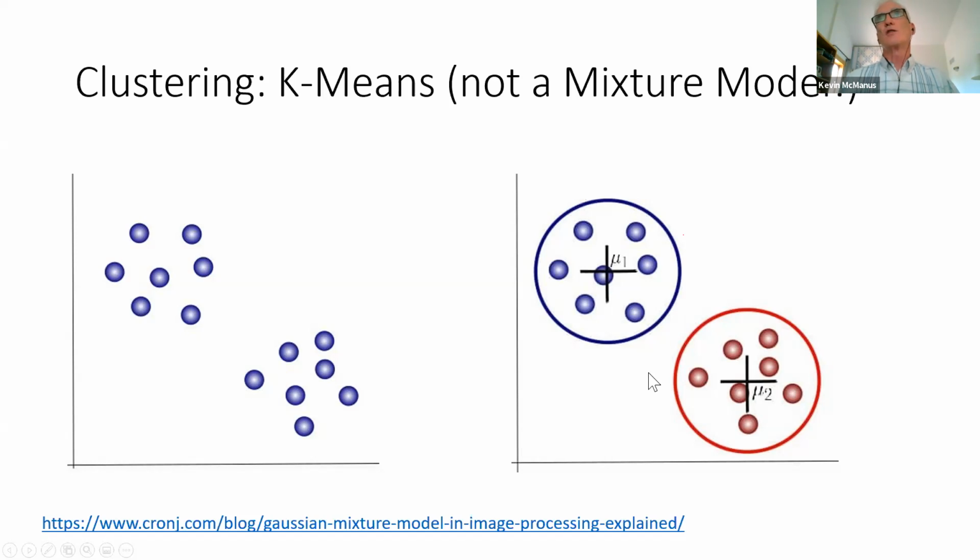The other disadvantage is that these clusters are round. They're perfectly circular. And in 3D space, the clusters would be spherical. The problem with that is that it doesn't allow for any interaction or any correlation between the variables that you use to develop your clusters on. And the assumption that the variables are independent is almost never met in practice. So you need something that's a little bit more flexible.